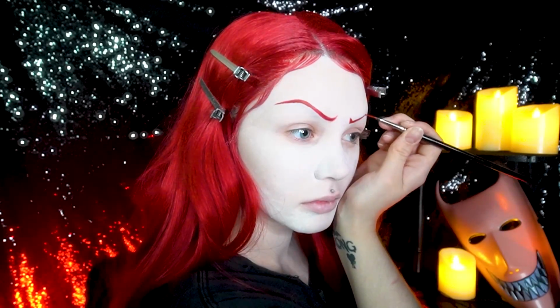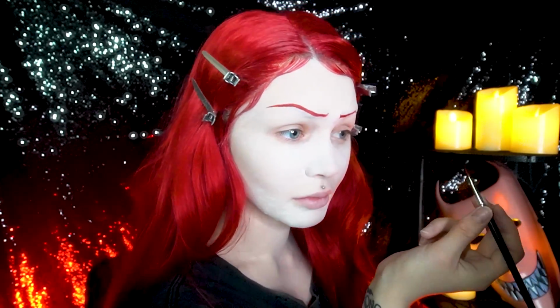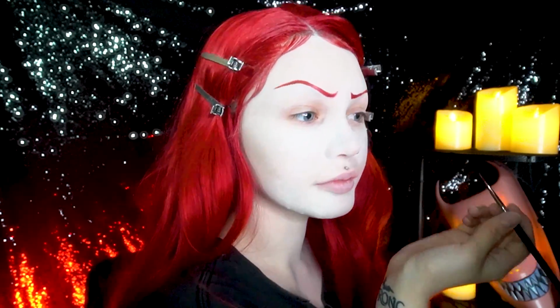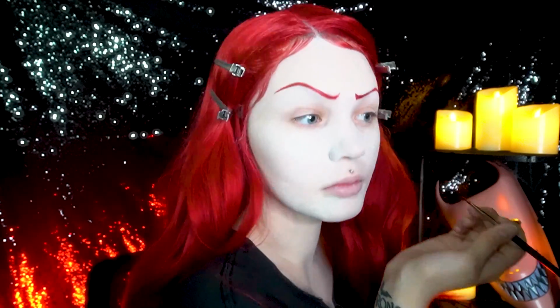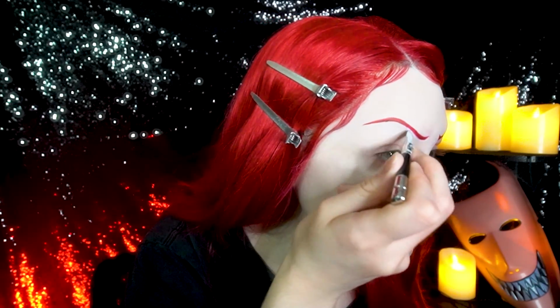Quickly doing the other brow. And clearly enjoying the new brow shape I got going on. Cleaning up the brows a little bit.